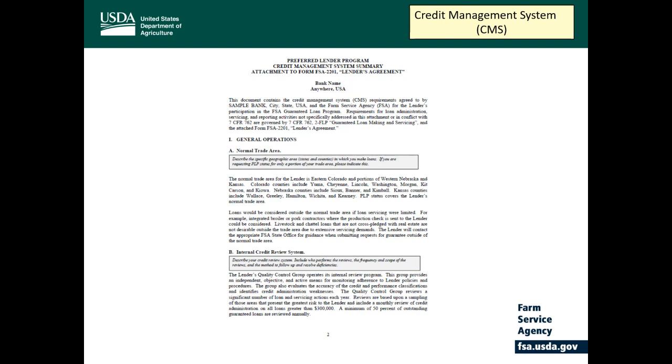It's going to have that same look and feel on the front page here with the title. It's probably going to be exactly the same thing. Your bank and city is going to be right below it, and the lead-in paragraph. Now, after that, we're going to have some of these categories, but this is unique to each lender. The language in it is going to be a few boilerplate things, but mostly this will be unique to each lender. So, anyway, when you hear me say CMS or credit management system, this is what I'm talking about.